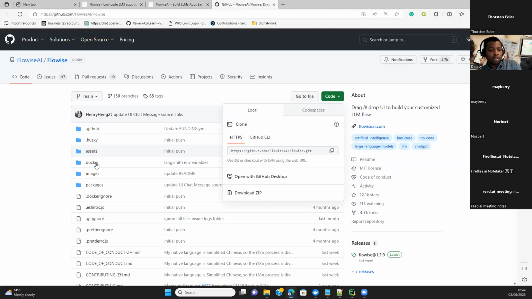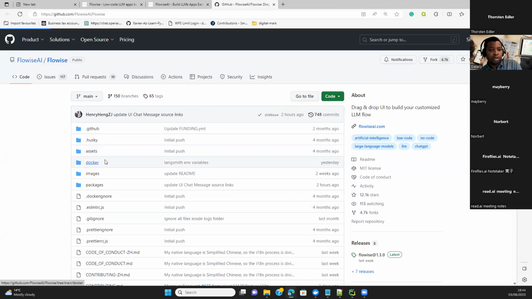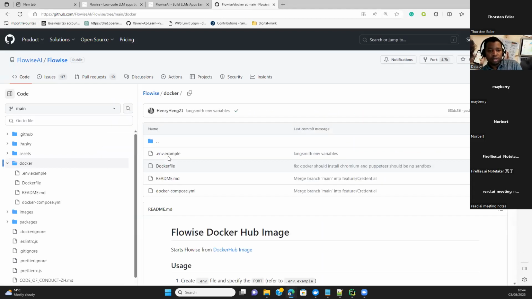If you go into this Docker environment, what you are going to have is env.example. You see .env.example. So you rename this file to be .env.